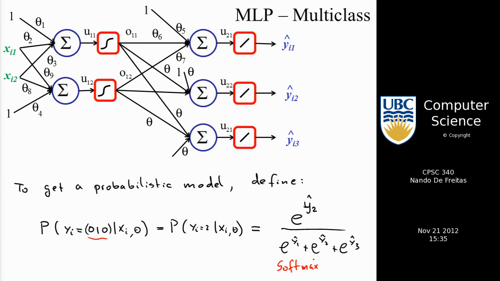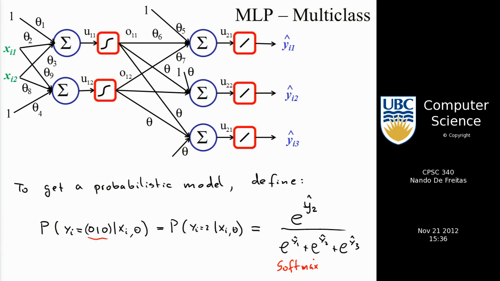Identity function? Yeah, because don't we need the yi's to be between either 0 or 1? Oh, I don't need them. I don't need the yi hats to be between 0 and 1. Why don't I? Because I'm normalizing everything. First, if yi is negative, I'm using an exponent function, which makes everything positive. And then since I normalize, it's making this term between 0 and 1. So that's why we're applying this normalization.